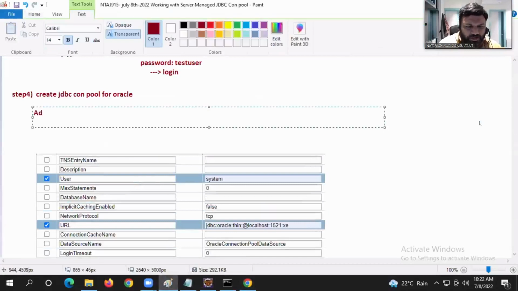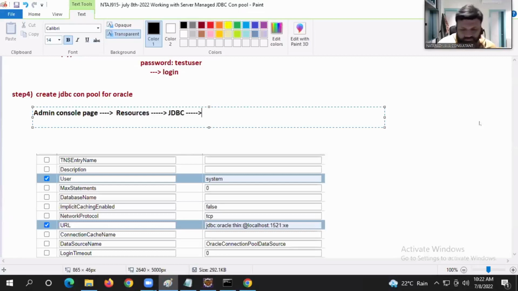Admin console page, guys. Next, Resources. Next, JDBC.